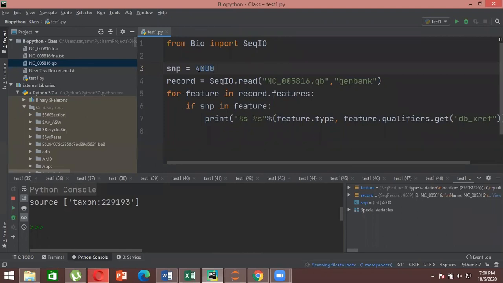Is it clear to everyone how you can access specific SNPs from GenBank data or NCBI data? Yes, sir. Okay, so what I'll do today is update the assignment with whatever we have done until now using BioPython. I'll also upload the specific code that was asked for, to change all the T's in a DNA sequence into G's. I think you will be able to solve some of the basic questions. I'll upload it on my GitHub account and let you know in the group as well.